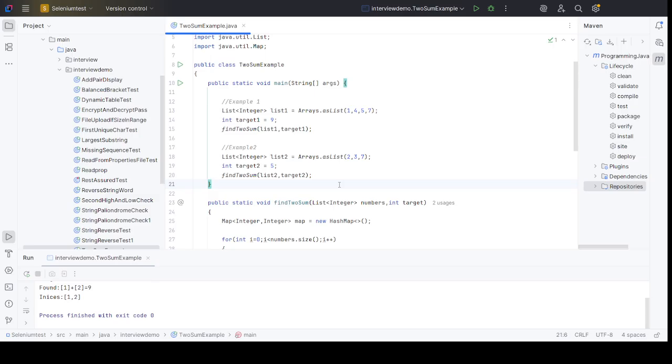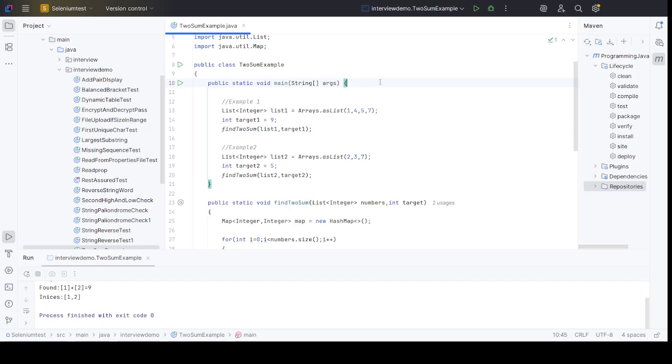So what exactly am I going to mention here? I have a list which contains 2, 3, 7, and I want two numbers whose sum is 5, and it will display the indices of those numbers.